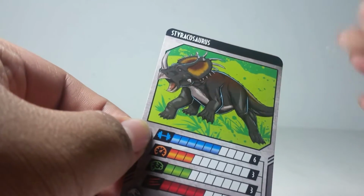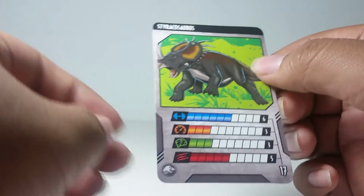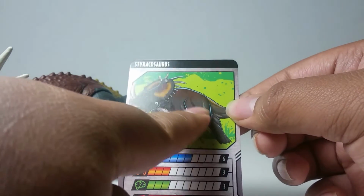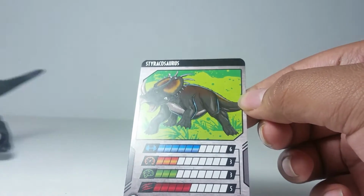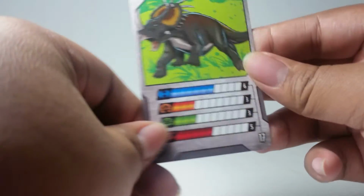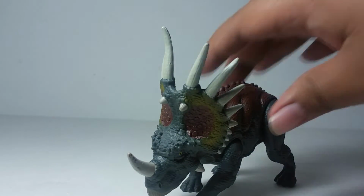There's very little paint on the Styracosaurus itself compared to this one, as the colorations and patterns on it are a little different, but you know, they're not pretty accurate themselves. Nothing in the back as usual, and that's pretty much everything on the collector card. So let's get right into comparisons.